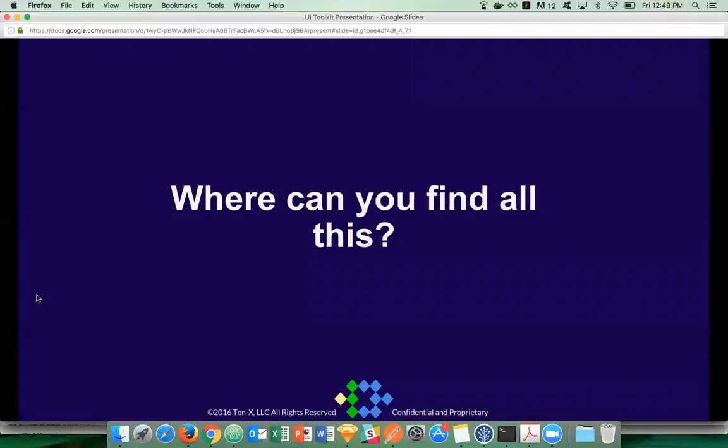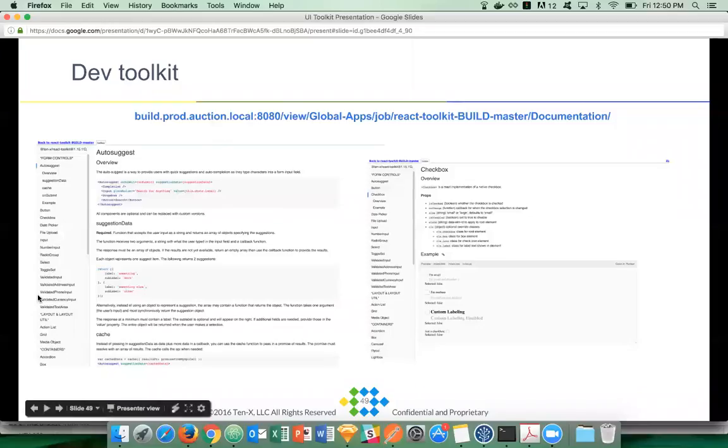Okay, so we kind of threw a lot at you guys. So where can you find all this documentation, everything that we've been talking about? So we do have 2 sets of documentation, the dev toolkit, which is really well organized. You can go by the component level. The URL is there, but this is where you can keep up to date, learn more about the toolkit or what's in it, but definitely, like Jordan was saying, keep it organic.